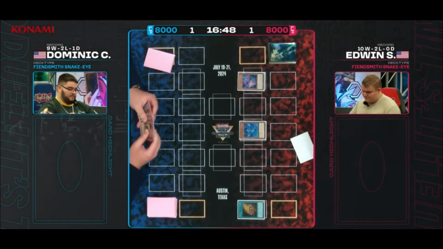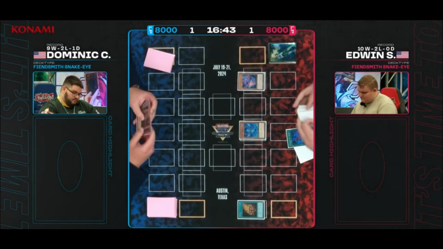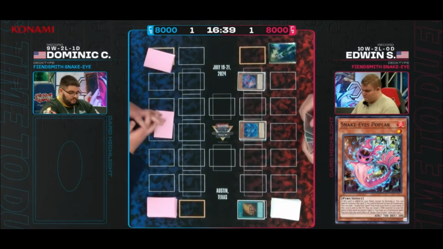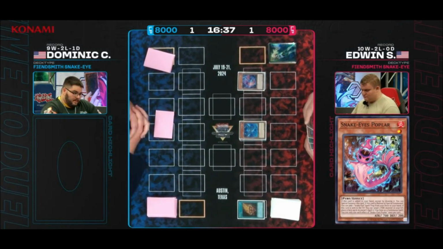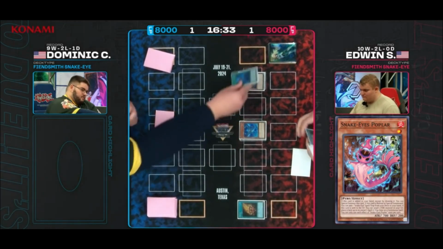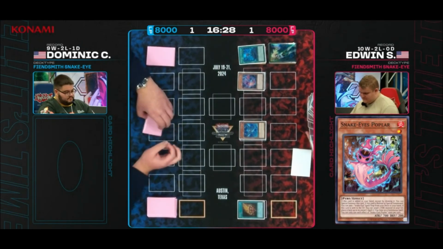That this card is a Poplar resolving, getting the original Sinful Spoils here. That's interesting. Going original instead of Divine Temple usually means you already have Divine Temple, and yeah, I do believe it's in his hand. Going to be activating the Divine Temple. All right. Off to a good start for Edwin.